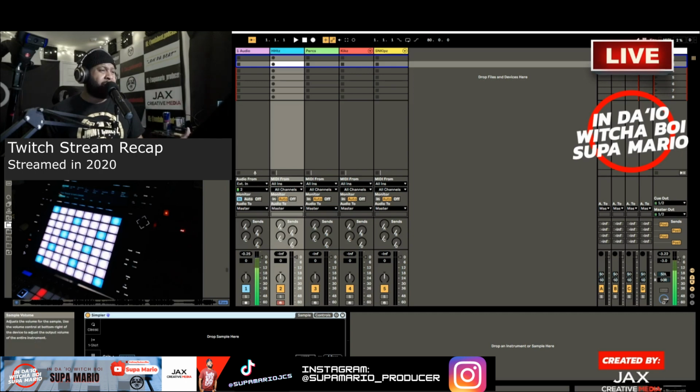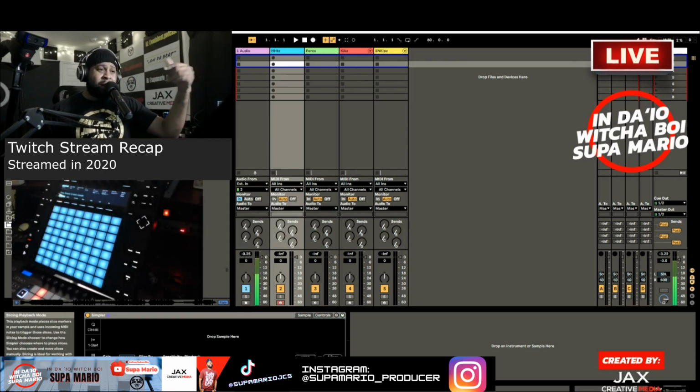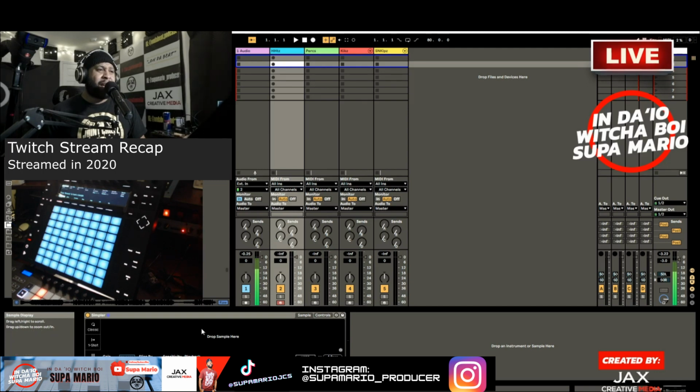Other things to note on the Simpler. Oh, excuse me, let me go to slice mode, one of my favorite modes in here. Now, slice mode is fairly new. You have to have the audio in there to really see it, but you've got different types of slices you can do. You can slice by transients, beats, or bars. It won't let me do it because I don't have audio in there, but you can basically choose transients, beats, and bars, or you can manually slice it.